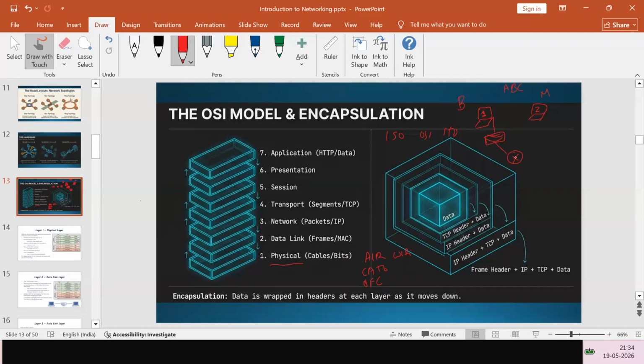What is ISP? Internet service provider. The router connects you to the internet. So this internet, and from here also we have again another router, which is the last edge router of the ISP, and then maybe a switch, and then the laptop or the device at Mumbai.